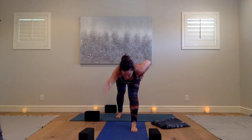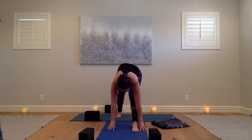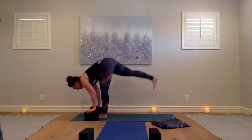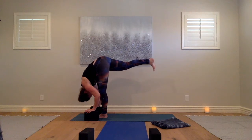Straighten the front knee and fold forward over that front leg. Reach, reach, reach, flat back, and exhale to pyramid pose. So see how my feet are apart. That's going to keep me level and balanced. From here, we'll add on. Bring your hands to the blocks, bend into your front knee. Lift your back foot up. Standing splits. Draw your forehead to your standing leg.